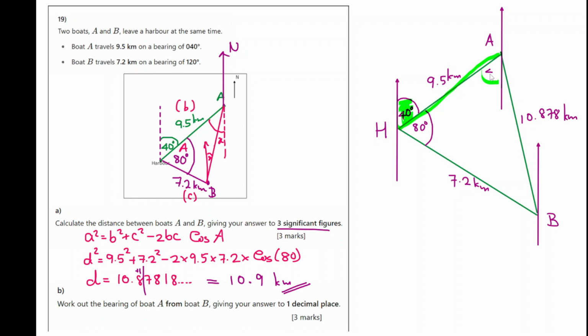Now, my question is to find the bearing of board A from B. Now, imagine you go and stand on board B and you're looking at your note here and you need to see what this angle is. If you can work this out, that is your answer. Now, to do that, we need to get this tiny angle here. Let's call this theta. Now, I can see this angle here and this angle here are also equal.